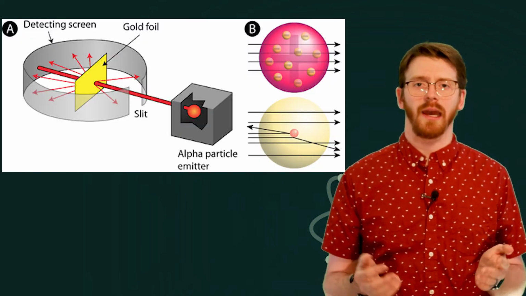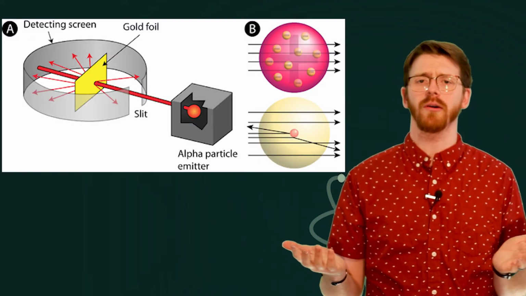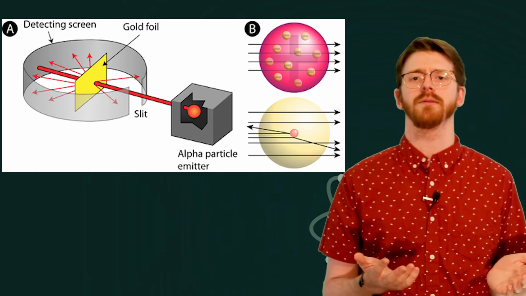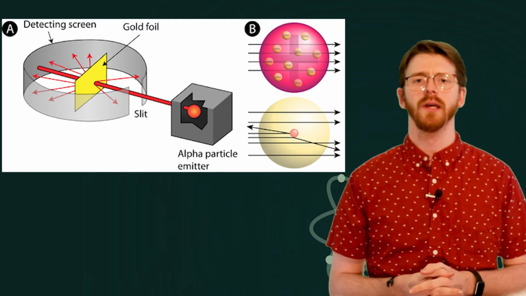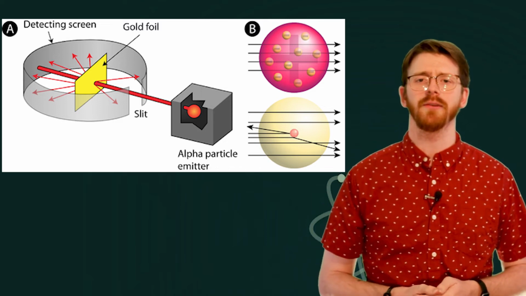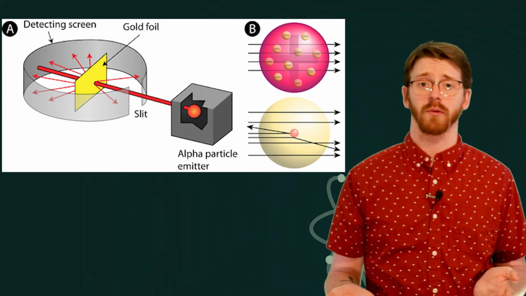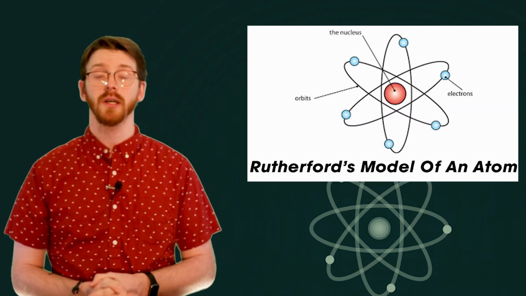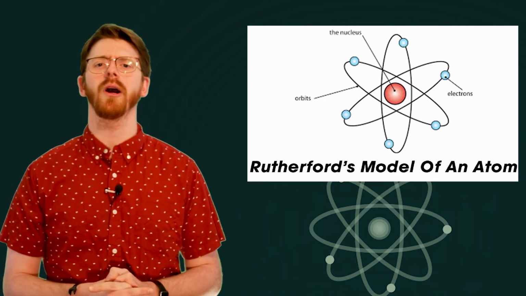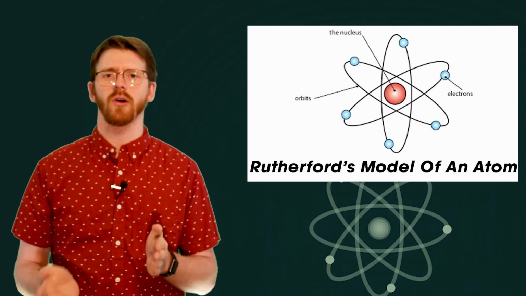Based on his experiment, Rutherford knew that the plum pudding model was wrong. Alpha particles have a positive charge, so there shouldn't be a hard deflection from the foil if the positive charge is spread evenly throughout. There had to be a central clump of positivity causing the alpha particles that got close to deflect, and the alpha particles that reflected were direct hits. Rutherford used his experiment to design a nuclear model of the atom, where the atom has a dense center of positive charge, the nucleus, with electrons moving around the nucleus at a distance that is large relative to the nuclear radius.